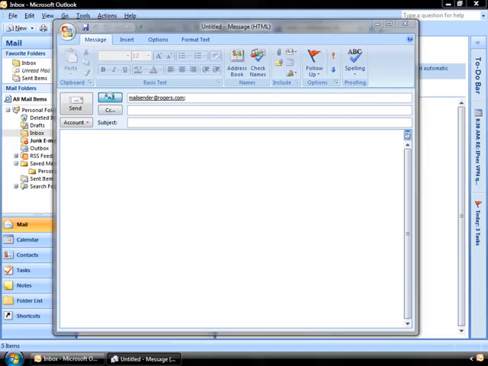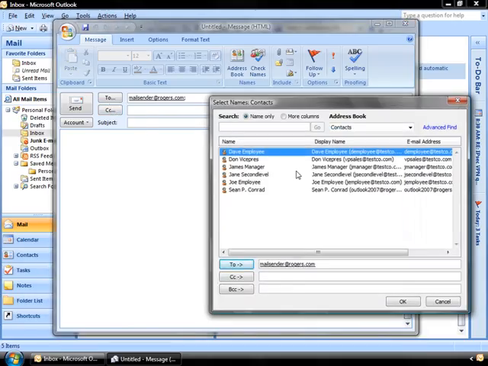somebody to that list. And this allows you to pick people out of your contact list or other address book. Now, by default, the system's looking at the contacts here that I have in Outlook. Your other option may be an address book of another type, and this will be most common and may indeed be the default if your Outlook is connected to an Exchange server such as you might find in a corporate environment. Here's my list of contacts.